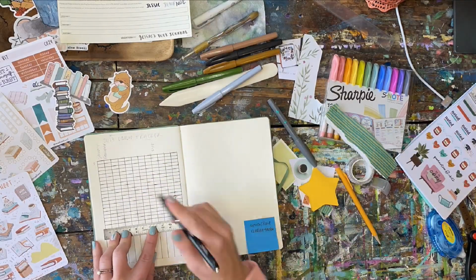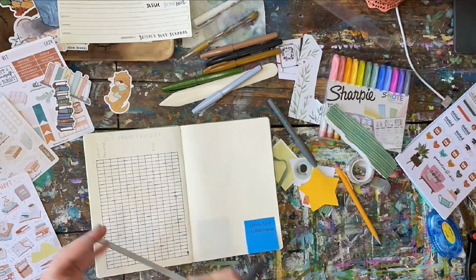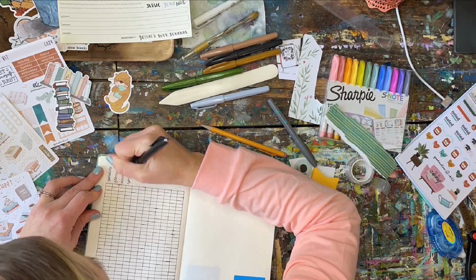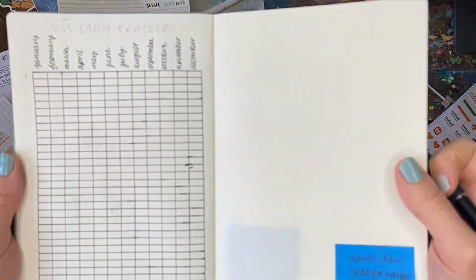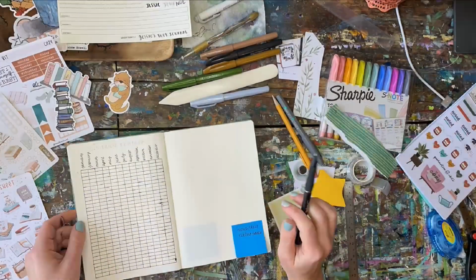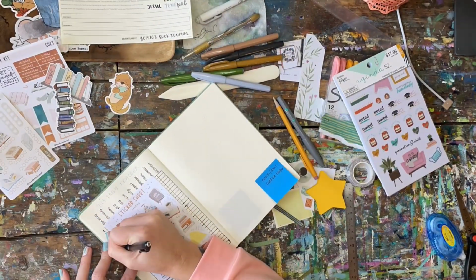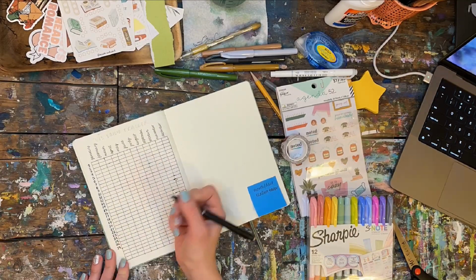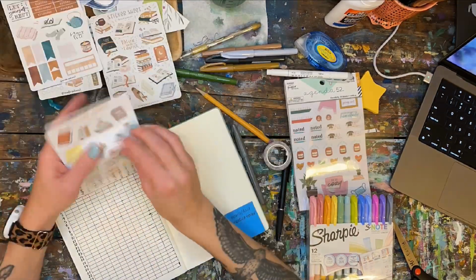So this is every day of every month of the year. I am using a Sharpie S gel. It is waterproof so that later when I use marker or highlighter to color in each box, it's not going to smear. It is waterproof, but you have to make sure that it dries first before you start coloring over it or highlighting. I've got a sticker sheet down here just to keep my hand from smudging it because it needs to fully dry. And it did smear in a couple places. You can see the little blobs, but not that badly.